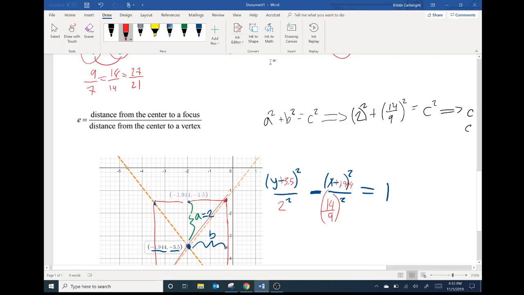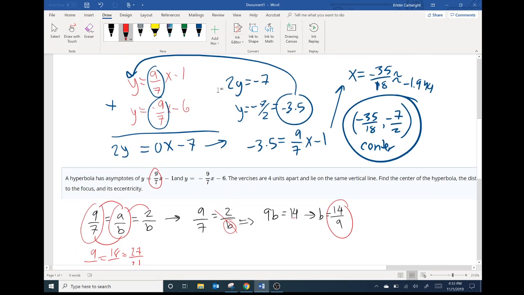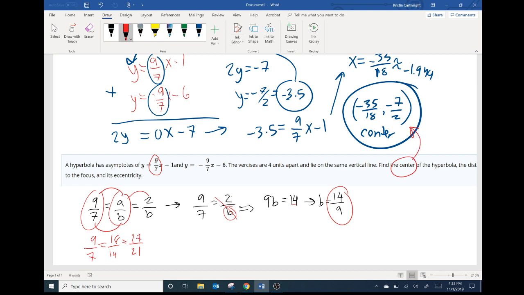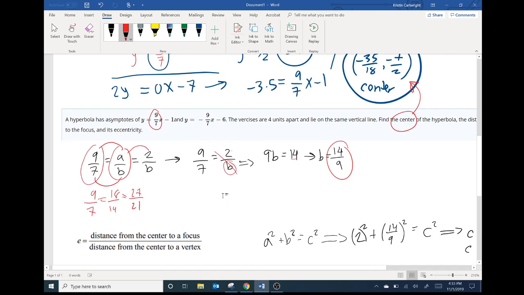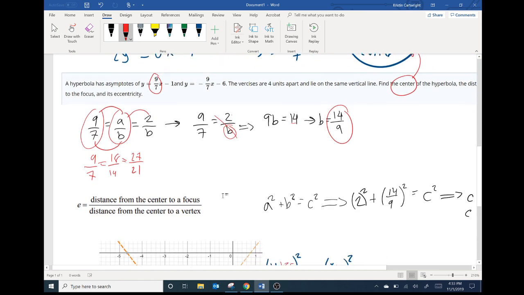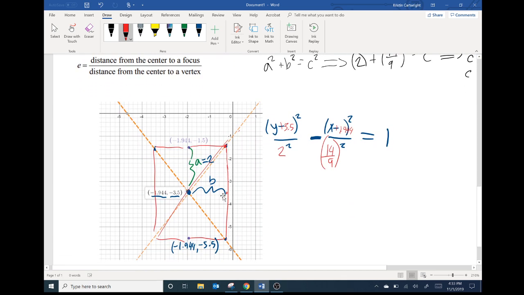So how are we then going to answer the few other things it asked? It asked for the center. We found that. Center was right here. It asked for the distance from the center to the focus. That's something we haven't talked about yet. The focus should always be squeezed inside of these branches. So the focus has got to be somewhere inside of those branches here. A point that's right in line with the center, with the vertex, and there's the focus. The focus should be a distance of c away. So the distance from here to here, center to the focus, should be c units away.